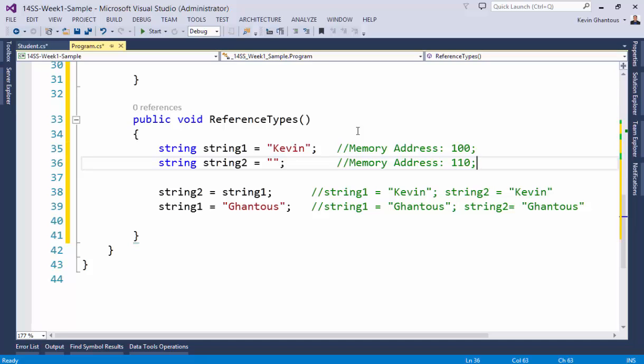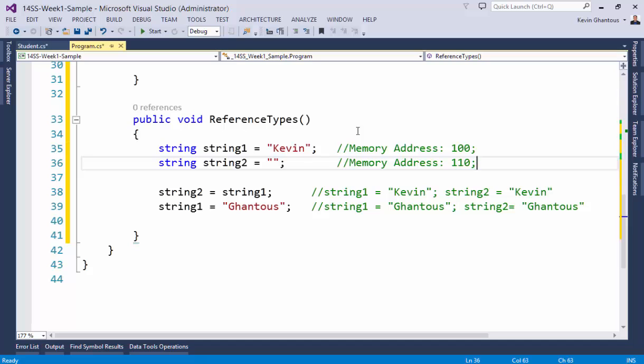String 1 is not holding the value of Kevin. It's holding a memory reference to where in memory Kevin lives. So when I say print Kevin out on the screen, it goes to memory address 100, grabs the value out of there, and puts it on the screen. It feels like a value type, but it's actually referencing the memory address.